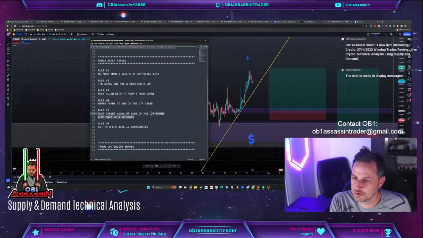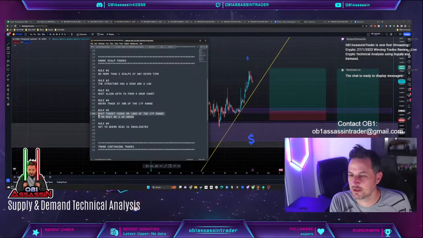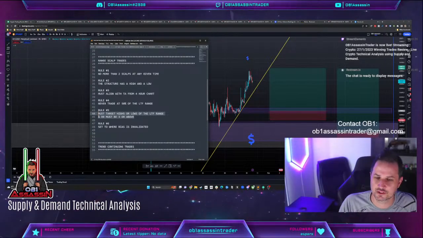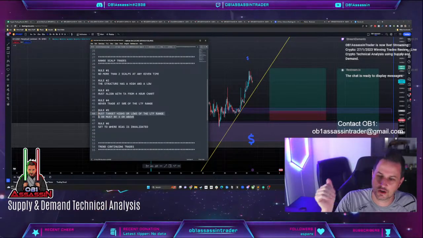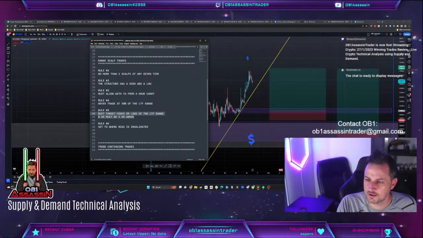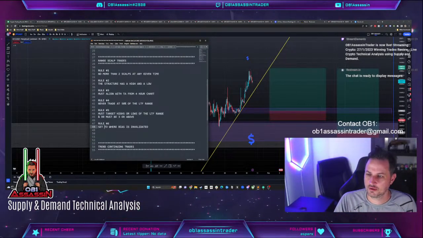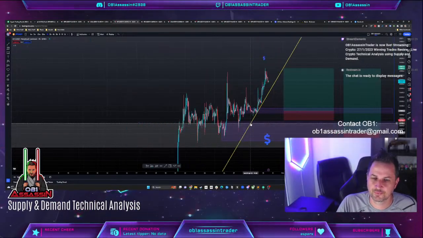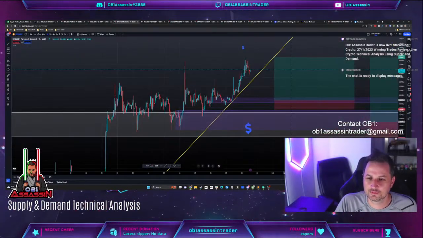Must target highs and lows of the low time frame range, and it must be able to go 3R or above. So I've got to be not clever, but realistic with how far I think the 1-hour chart can go. And I need to always set stops where my bias is invalidated. I think those are reasonable.